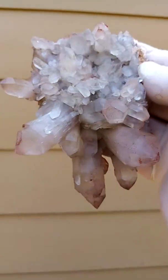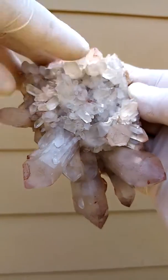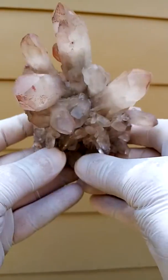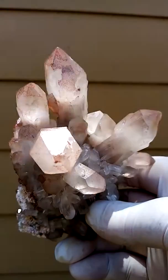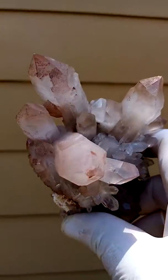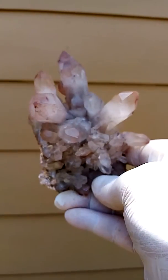Let's give it to you this way around to get a better idea. It's a grey to red. Have a look at the terminations — there are interesting things happening on the terminations. And maybe there's a fine coating of hematite on these as well, and of course hematite trapped inside too.